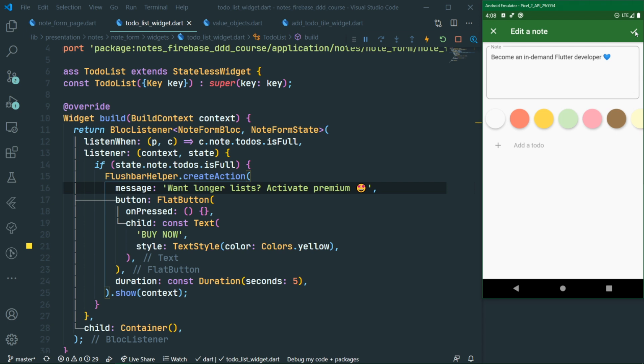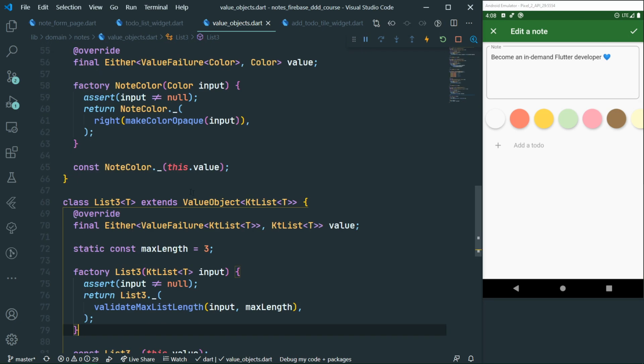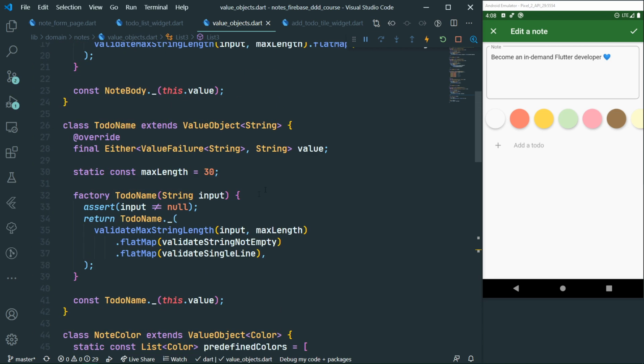Well, if you remember, the to-do has a value object called ToDoName. And this value object cannot be empty. Right here we have a validator for it.